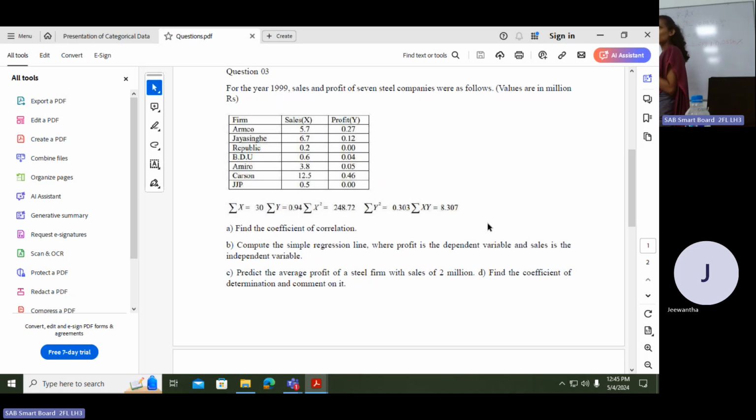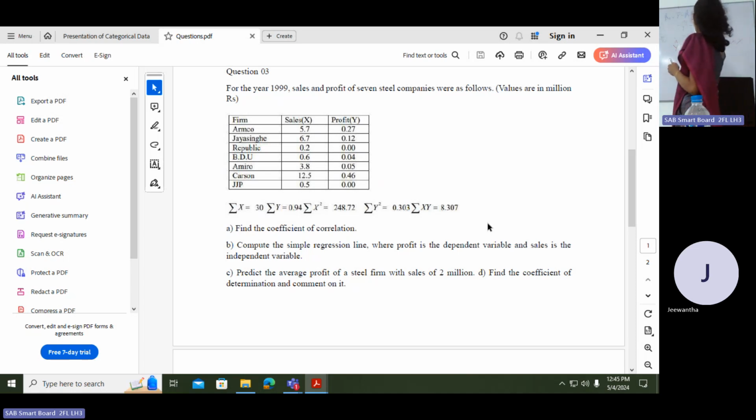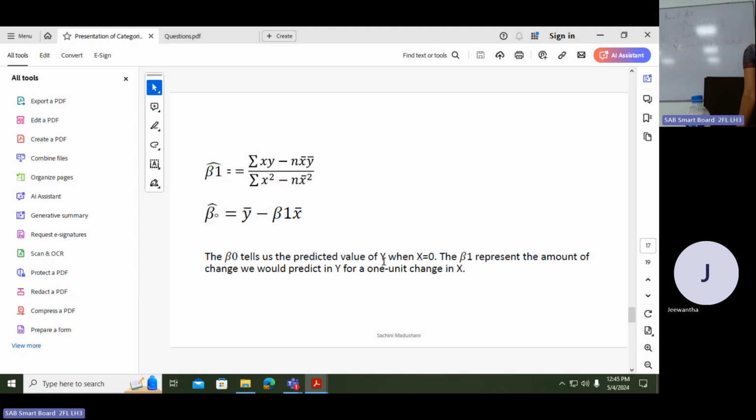In here, all of you got a positive value. Therefore we can say there is a positive relationship. The sign represents positive or negative. Understood? The direction of the relationship we can identify through the sign of beta 1. Is it clear? Okay. Then how to interpret these two values?